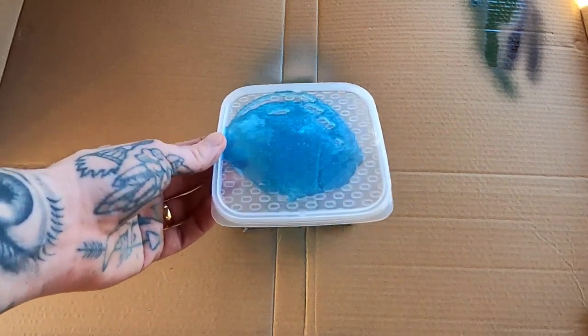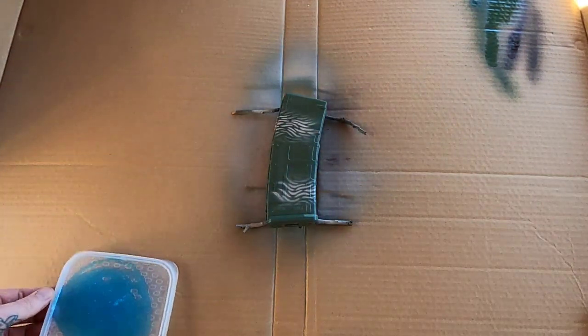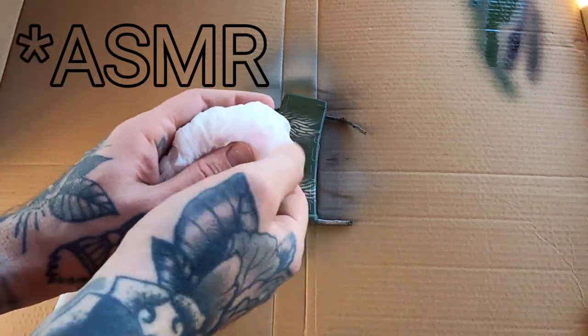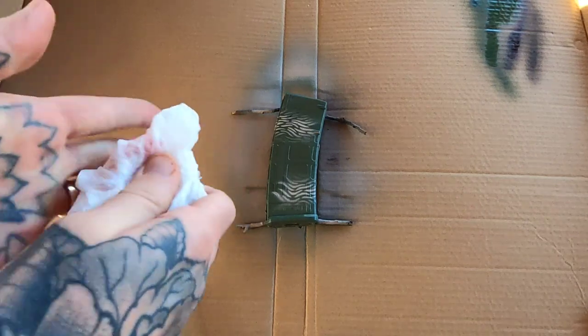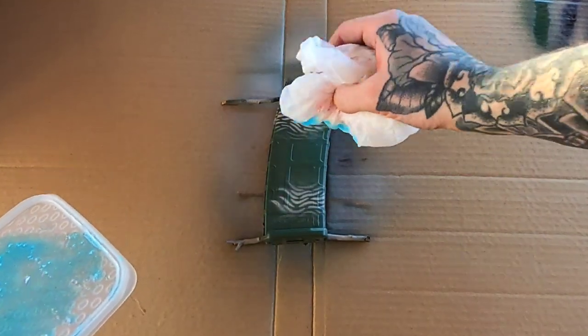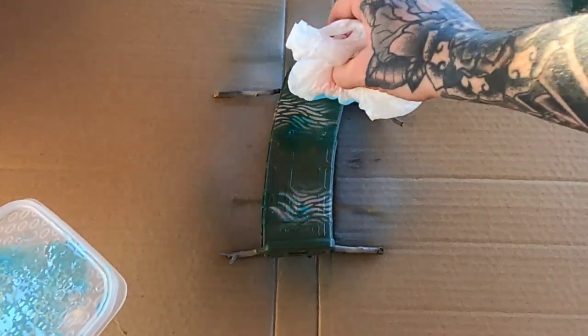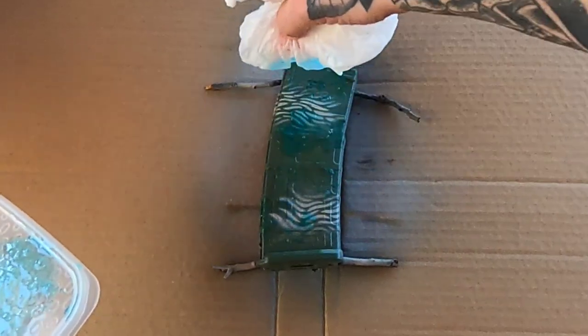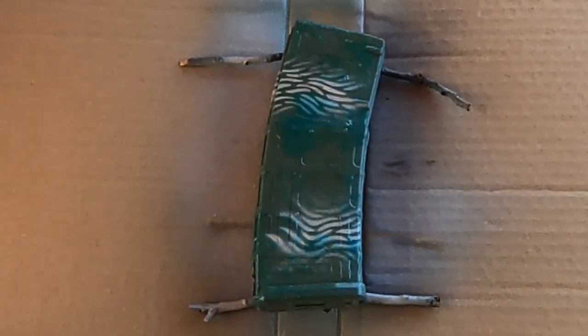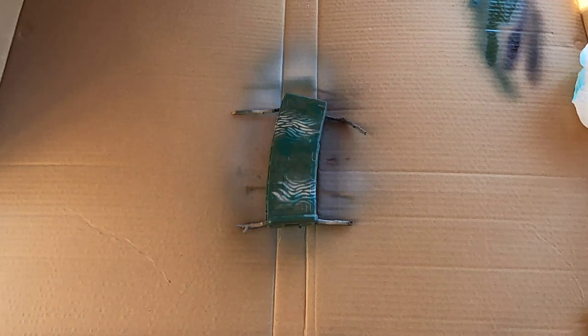We put some soap on a little plate. I'm going to use the plastic shopping bag, kind of balled it up — maybe palm size. I'm going to dip it in the soap. I might have started out with too much soap — kind of playing by ear here. Now I'm going to spray over that with some matte Spanish moss. Should be a bit darker.